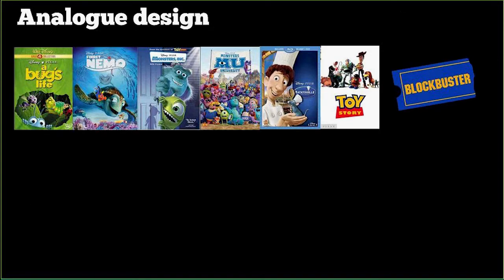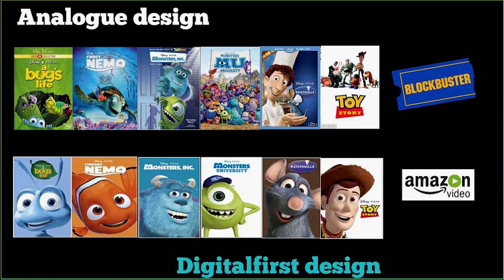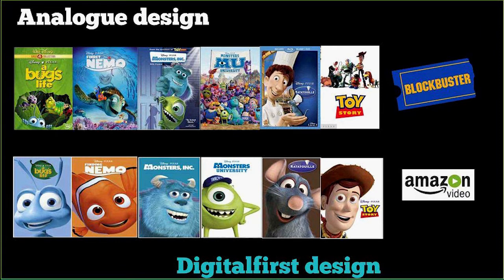Here's a great example. Ten or fifteen years ago, when the habit was to go to Blockbuster on a Friday night and pick up a DVD, the cover would be quite ornate with a lot of characters — designed for you to pick up and look at. Fast forward 15 years and what's on Amazon, iTunes, and Netflix is quite different — very similar to mobile-ready e-commerce images. It's a distillation of what is the single most important brand icon. Finding Nemo or Monsters, Inc. — simplifying the design so everybody can see what's going on.